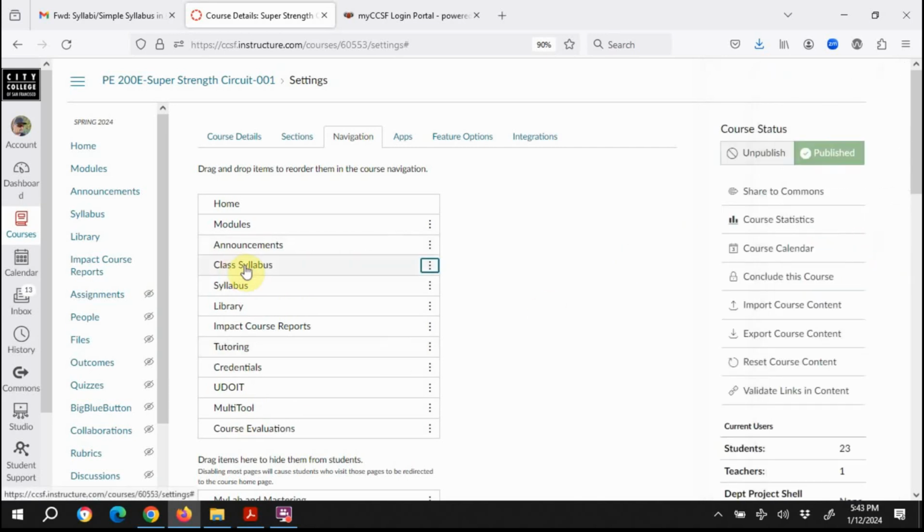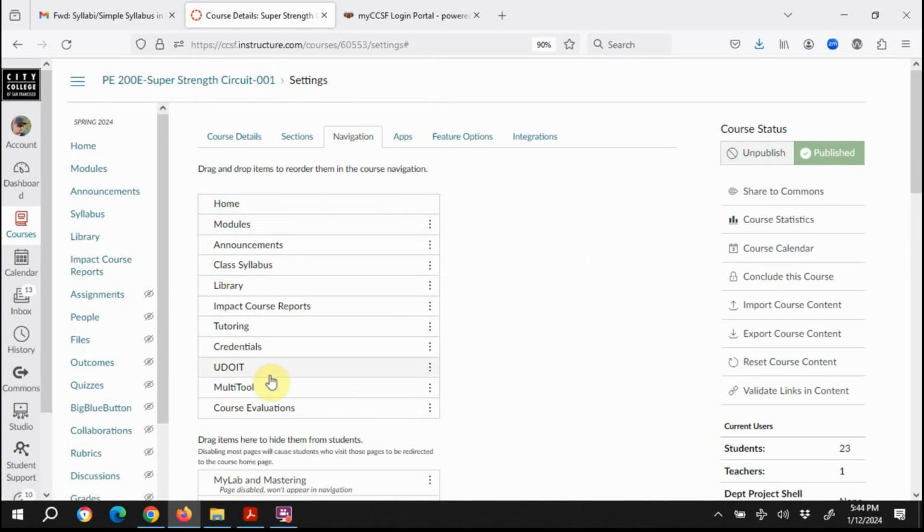So now Class Syllabus, which is Simple Syllabus, is ahead of the old syllabus. Before saving this, I'm going to deactivate the old syllabus so it won't appear here and be confusing to students. I'm just going to click on the three dots and click Disable. Now it's pulled it off and we only have Class Syllabus, which is Simple Syllabus.